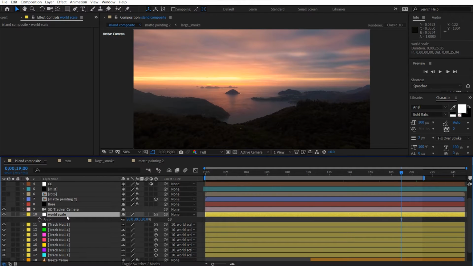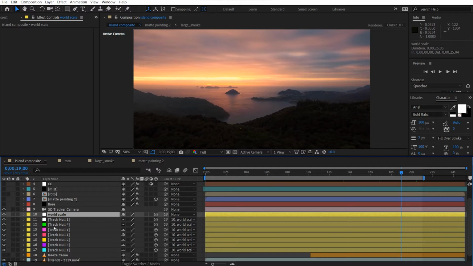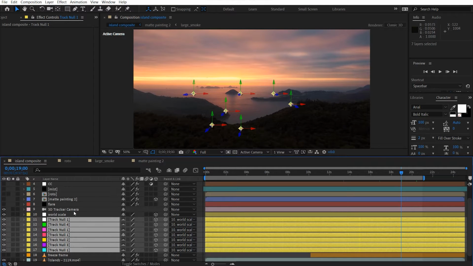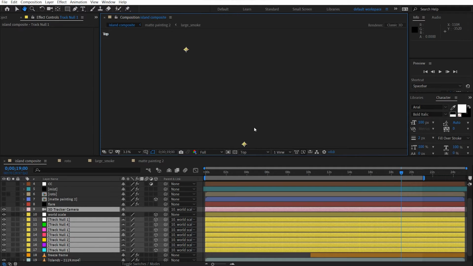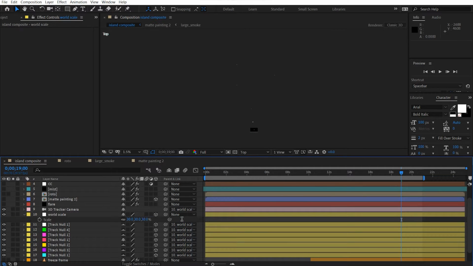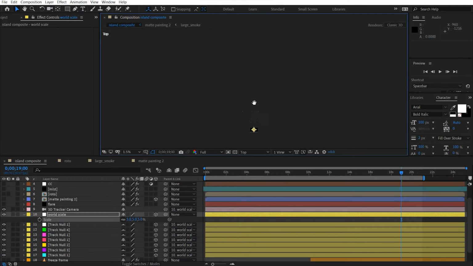And then what you do is make it a 3D layer. You pick whip all the null objects, including the camera tracker, to that null object. And then you go to the top view and you scale down the world. So initially it was 100, and the null points were way far ahead, beyond what I can go right now. So that's why I scaled it down to 30%. Now initially I did 5%, and that was way too small.